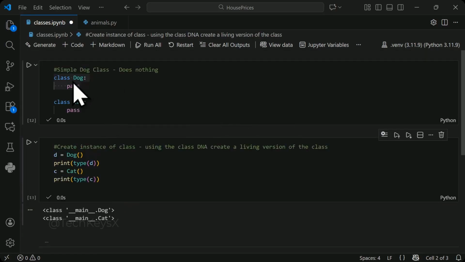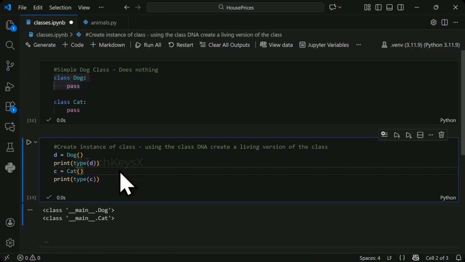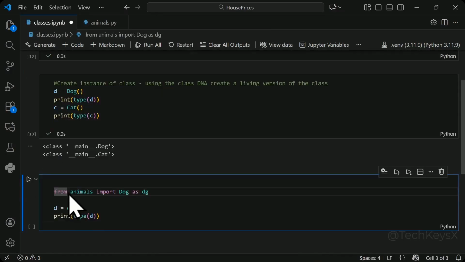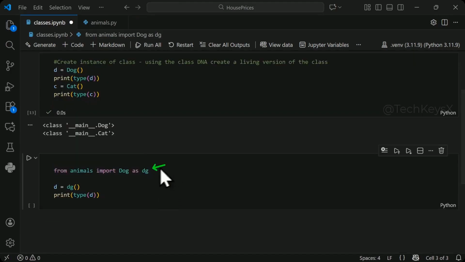But if you want to transfer that out, this is what I've done, which is created a file called animals.py. You can see I have stored this in a separate file. This file resides in the same folder as machine learning house prices over there. That's the folder where I've put it. I wouldn't worry about the folder where you put it, as long as it's in the same folder. And then in order to use this, you can import that file in. To import it in, you use the following command. Use the keyword from animals, because that's what the file is called, and you're importing in the dog class. At this time, I'm aliasing the dog class as DG because we want to differentiate it from this dog class over here. That's why you add the alias over here.